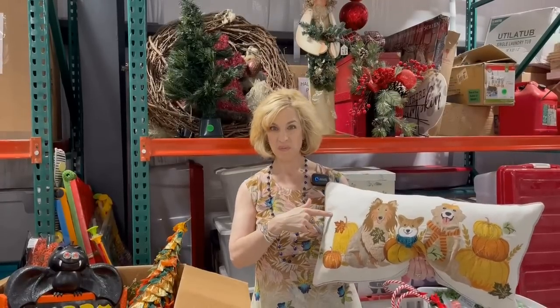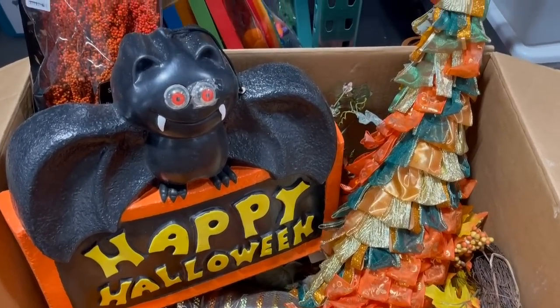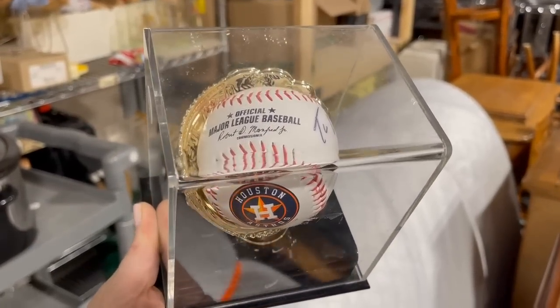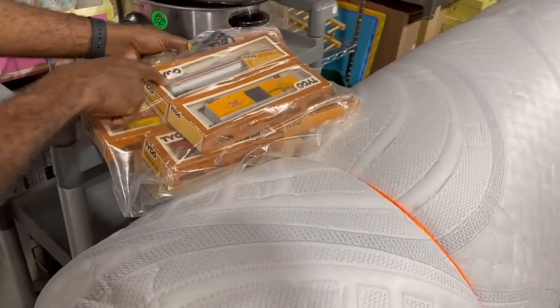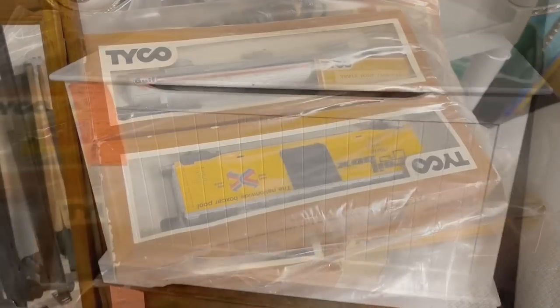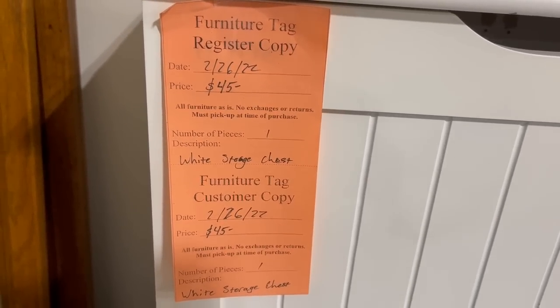And this pillow I really like - I remember when it was brand new at Marshall's, it's got my favorite collie dog. So maybe I'll take this home today. I love vintage Halloween - there are some really neat seasonal items here that you could add to your decor. And I'm definitely taking this pillow home - they let me have it for seven dollars. Here's a signed Astros baseball - that is perfect for the collector. And they have some treasures here they're showing me that they just got in: some trains. I guess that is a company that is well known and collectible - I'm not into trains, but I do see them occasionally. And here's a toy box that looks like it's probably Pottery Barn - you could repaint that, repurpose it.